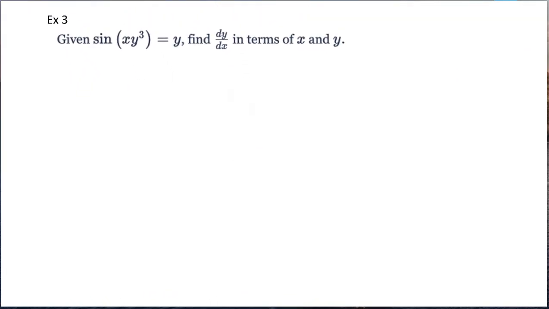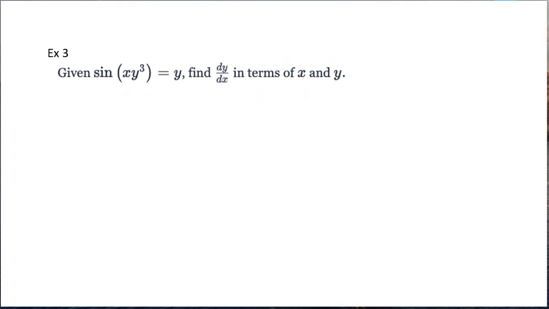Let's take something like this. Now, I want you to think about reading this out loud. If I read this thing out loud, it would be given the sine of x times y cubed equals y. So, a couple things on this that I need you to pay attention to. Number one, right in here, the word "of" is said. That's a chain rule.